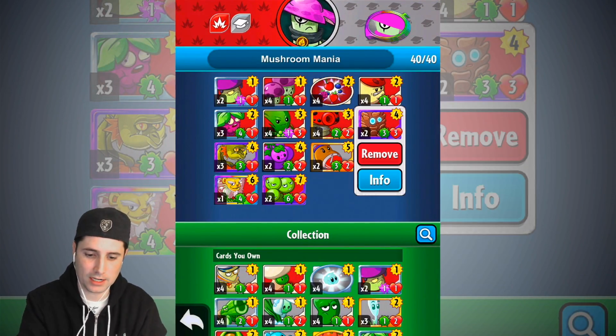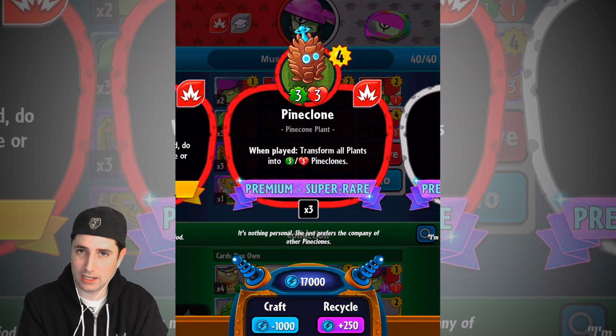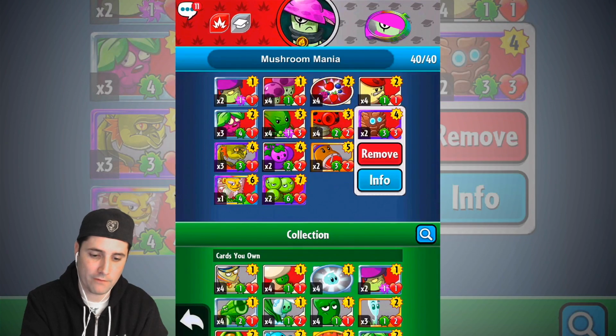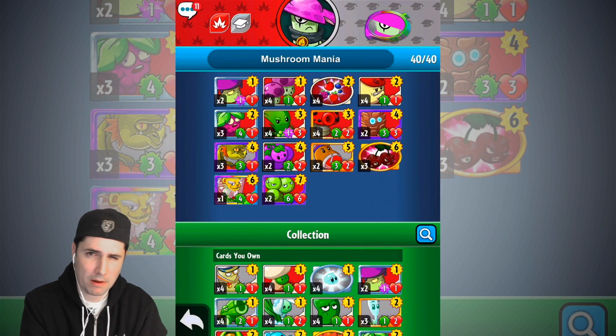I do run 2 Pine Clones. It is a super rare. I don't think it's necessary. In fact, sometimes I'll get the Pine Clone and I don't even want to use it because I've buffed up my mushrooms with the buff shroom. So Pine Clone isn't absolutely necessary for the deck, but I do run 2 just for kicks and giggles.